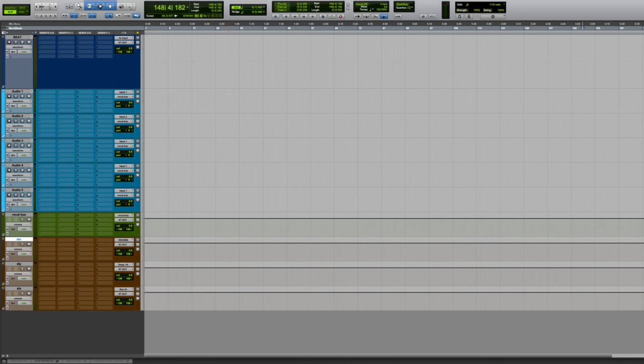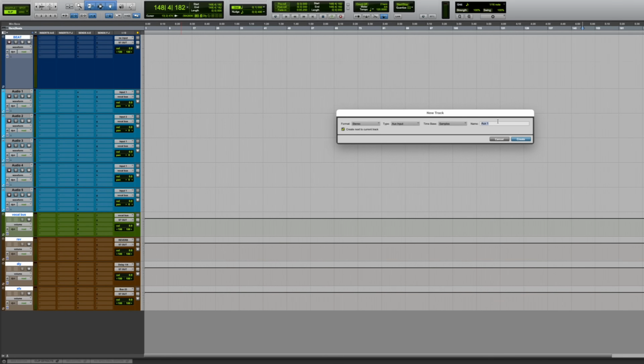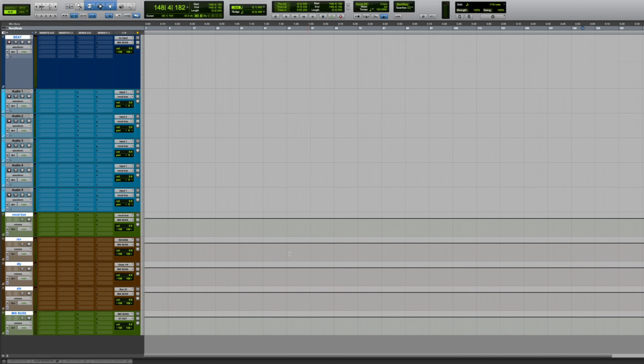But yeah, so what we're going to do is click on the beat track, hold command, click on the vocal bus, and click on these. So we have all these selected. All of our buses, which are controlling the song, on top of our beat track. We can hit shift option, and then on one of them, click here, new track, just like we did earlier, mix bus, and boom.